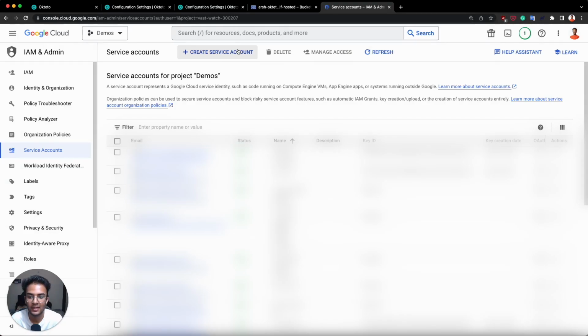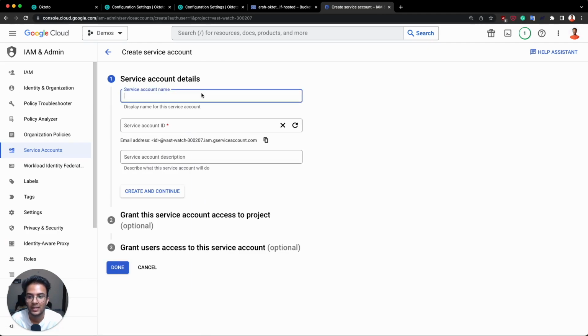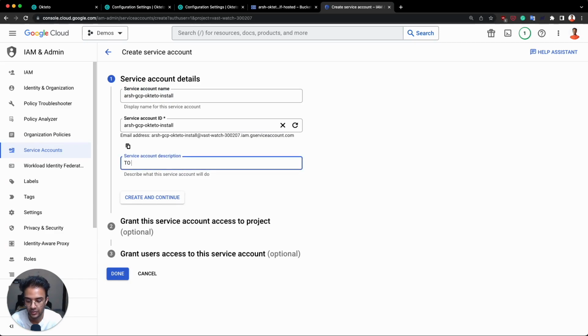So now let's create a service account which will enable us to interact with the bucket we just created. We'll hit create service account, add a name. I'll just call it Arsh GCP Okteto install, and for the description, let's just add something like to store dev images.